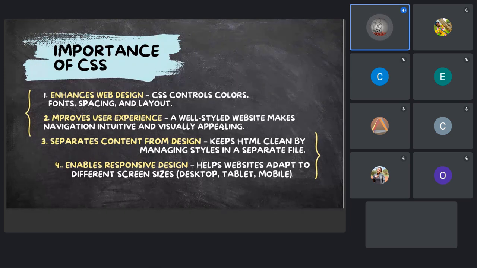So you can have the same website that works very well and responsively on different screen devices. If you use the website on a mobile, on a tablet or on a desktop, the user experience will still be okay, regardless of the screen resolution that you're using.